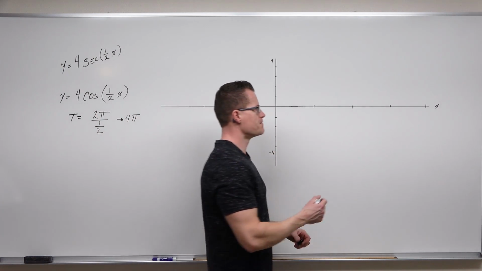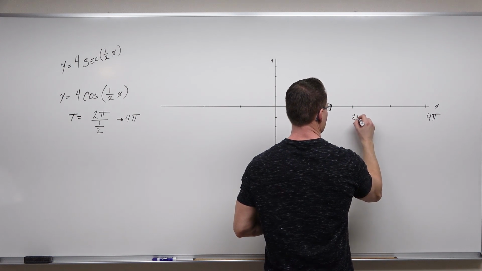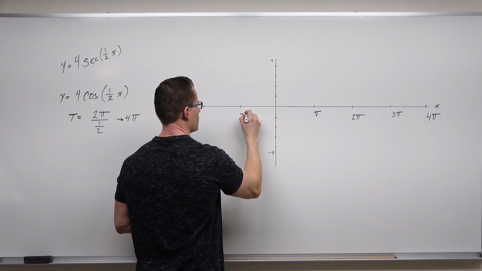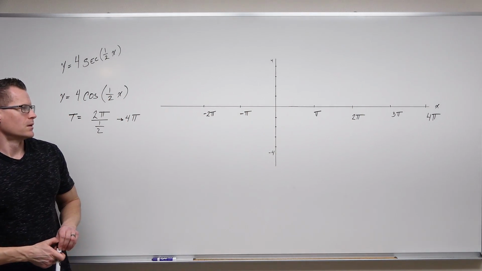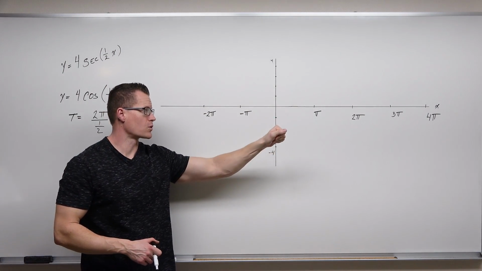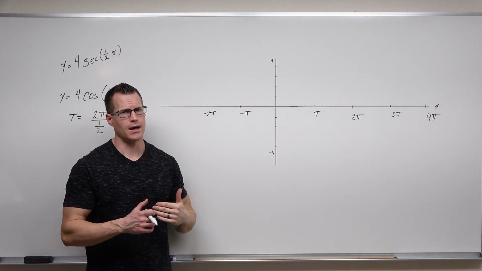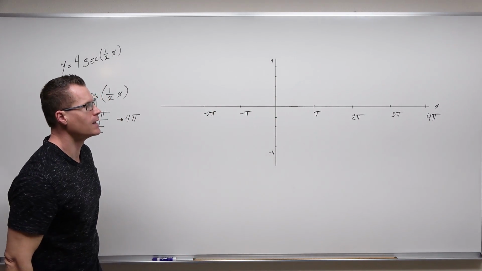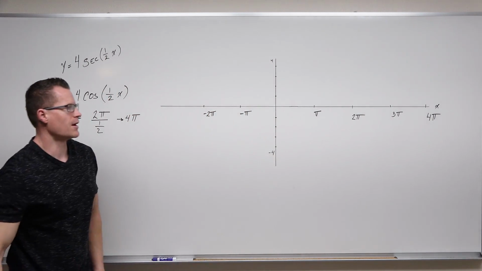So I'm going to do 4 pi. Half of that's 2 pi, then we have our first quarter, pi, and our third quarter, 3 pi, and I've done negative pi and negative 2 pi. This is half a period to the left, and that's what I want. I want to show that so I get a complete graph out of this. I don't want to start cutting it. So try that on your own too. Make sure you do at least a full period to the right and half a period to the left.